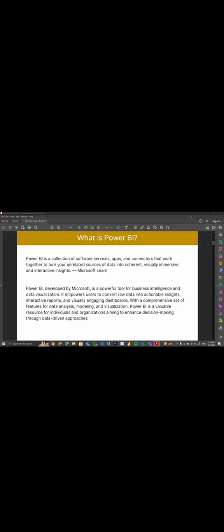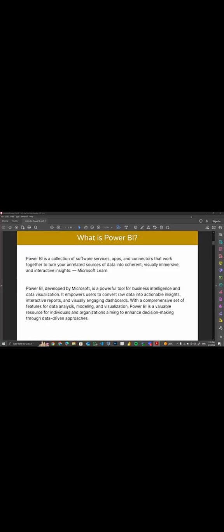So what do we mean by interactive insight? You can have 10 visuals on your dashboard, and those visuals are communicating. What do I mean by communicating? I can click on one visual and use that visual to slice. That visual will act as a filter for the other visuals. We'll see what we mean when we get into practice. Unlike in Excel, you cannot do that. The only way you can filter or slice is if you use a slicer in your dashboard. Aside from that, nothing else, so they are not interactive. But when we get into Power BI practice, you'll see what we mean.